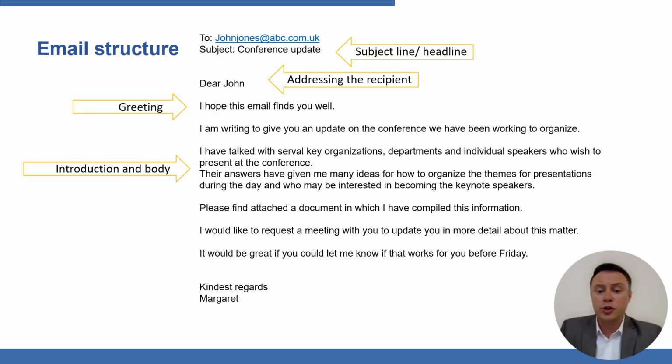Next, you have the introduction and body, followed by the ask, the action, the call to action, if you'd like to call it that, what you essentially need or what you'd like them to do. So here it says, I would like to request a meeting with you. Now, depending on the importance of the call to action, this could be moved higher up. Some people would even maybe put it at the top of the email.